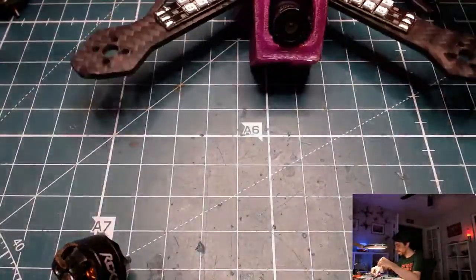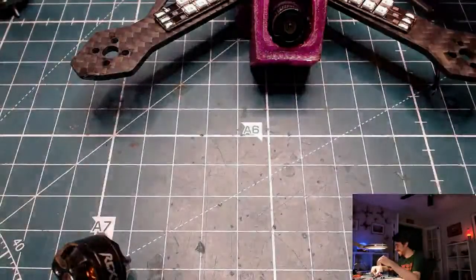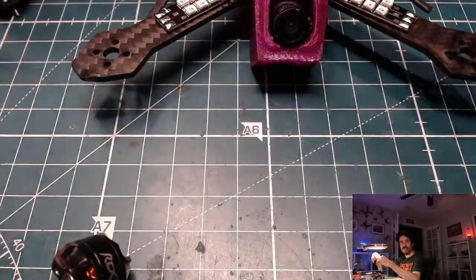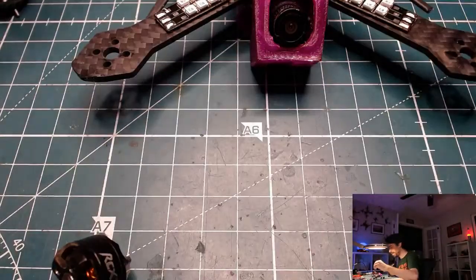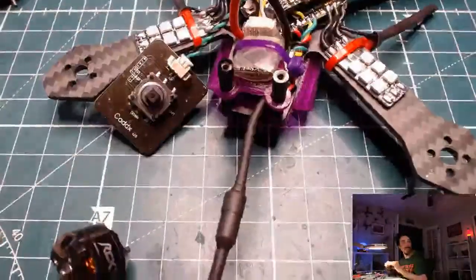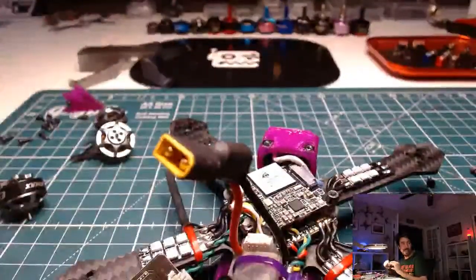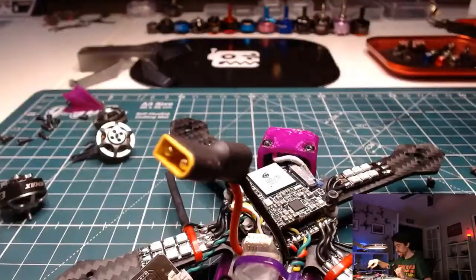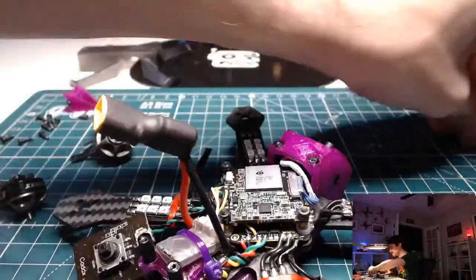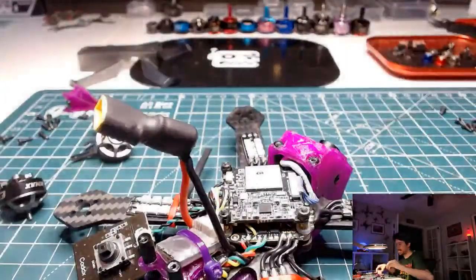Over there, thanks. And it's not the one in the lineup. So has nobody asked about the lineup of motors yet? What the fuck, guys? Do you not care? Do you not think it's weird to have 18 fucking motors all lined up here? Is that just a commonplace thing now?